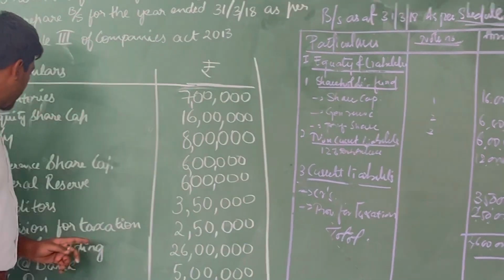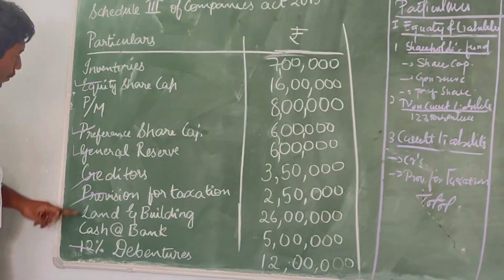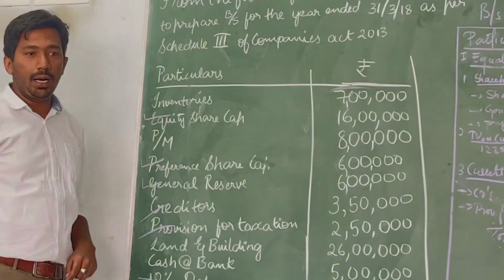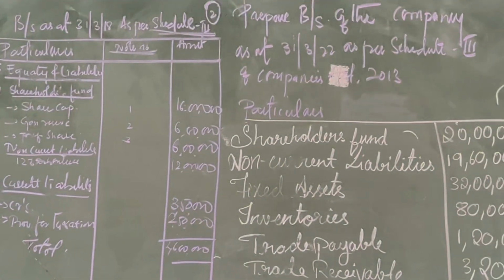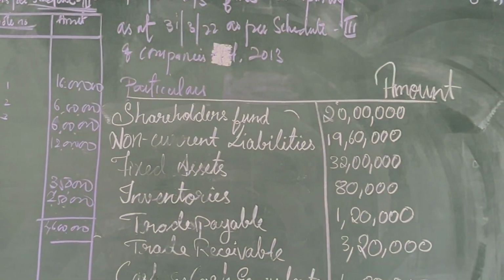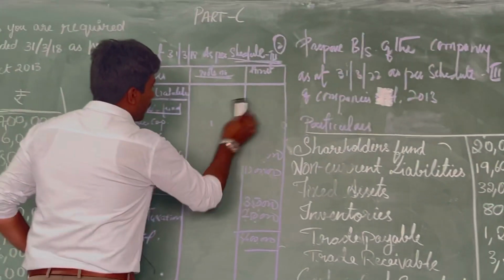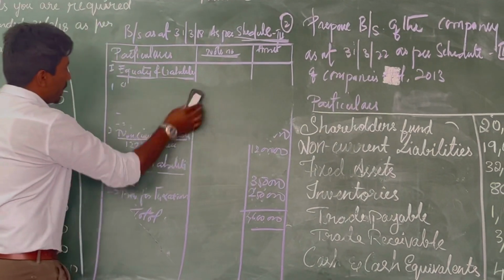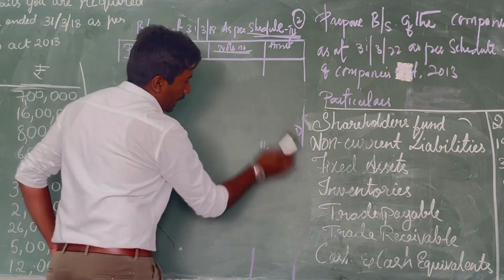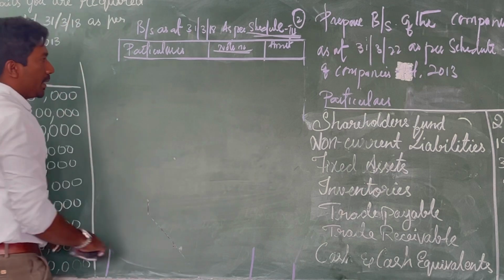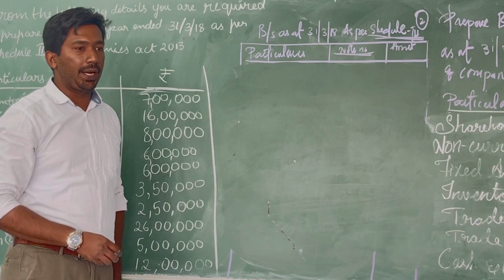Then we will write assets. Right? This is over, this is over, this is over. Now 1, 2, 3, 4. All the assets are left. We will prepare the asset account. So after the total, the next heading is assets. I'll erase this because of shortage of space. Just to understand the concept, writing is not very important, understanding is very important.